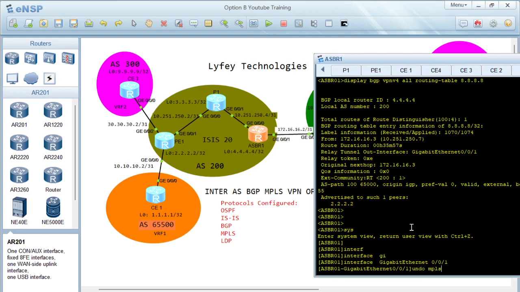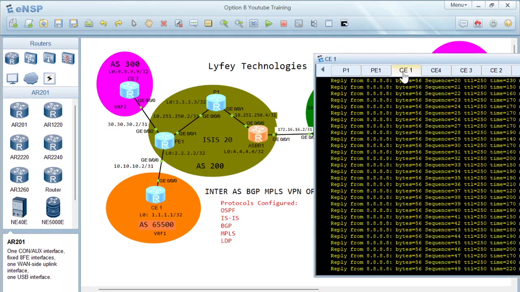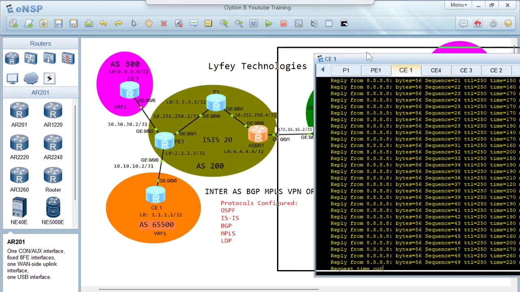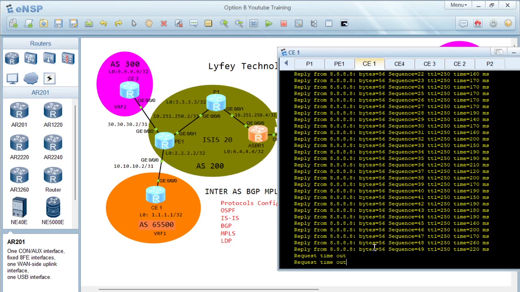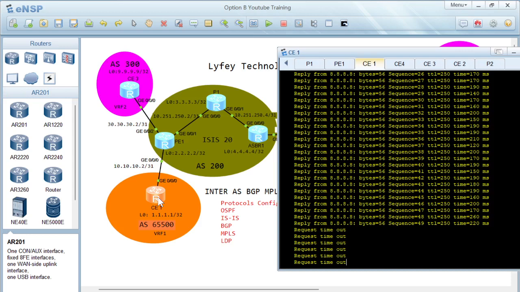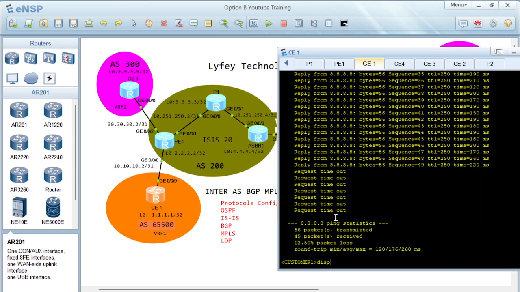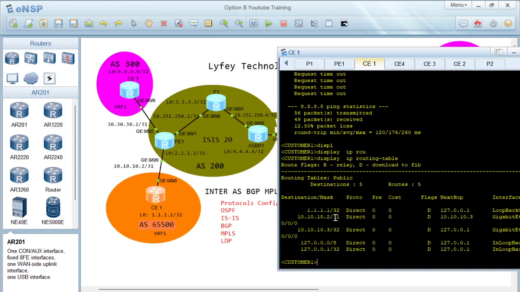I will undo MPLS, and on C1, you can see that we are now not able to ping between the two routers. On C1 again, we can verify whether we have the route, display IP routing table.